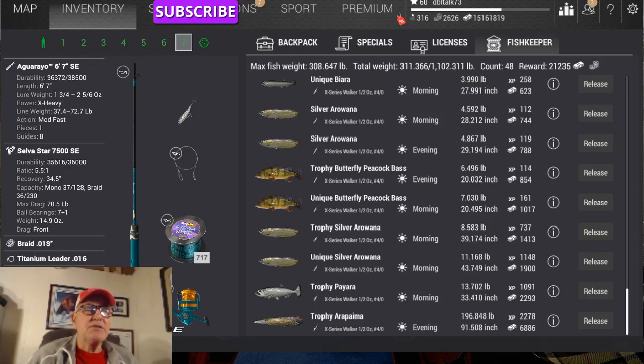Like I say, the X series lures are hard to come by. And you can't buy them. So you have to earn them or get rewarded them to you. So remember that. If you get in a situation where the fish is overpowering your rod, reel, whatever. And I tried every trick that I know to try to get that fish in. I'd get it in as low as 85 feet. It'd run out to 275, 280 feet.